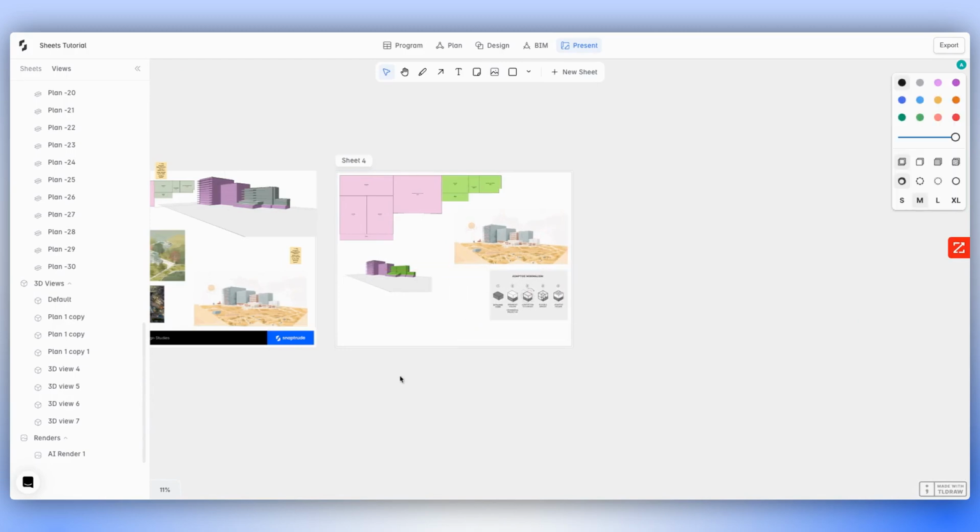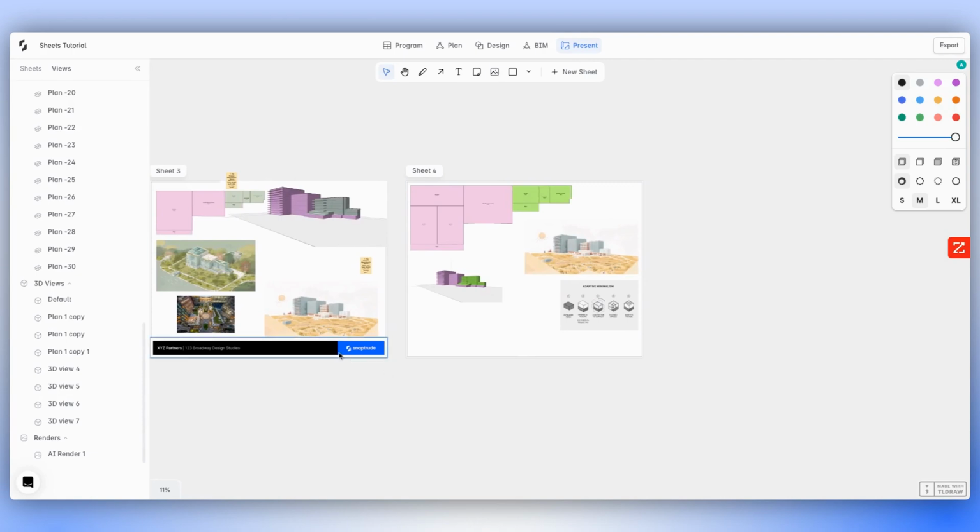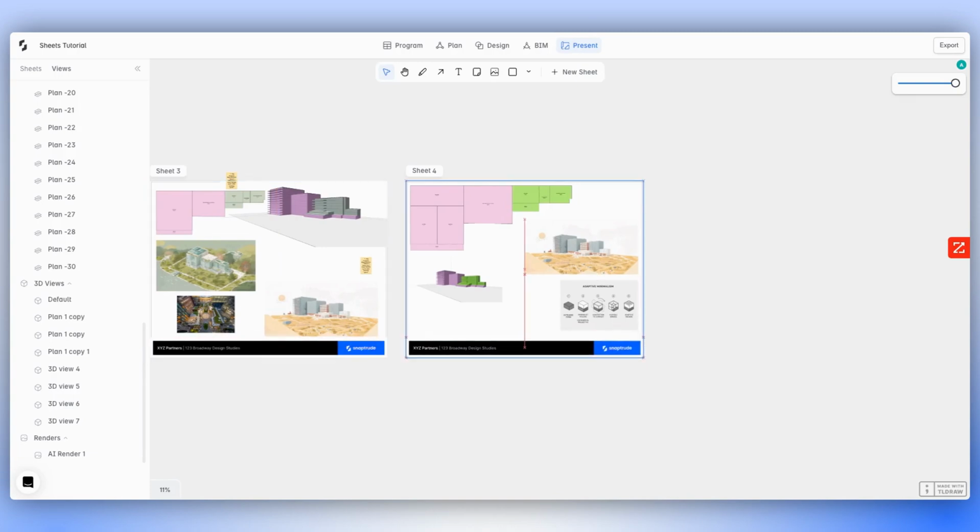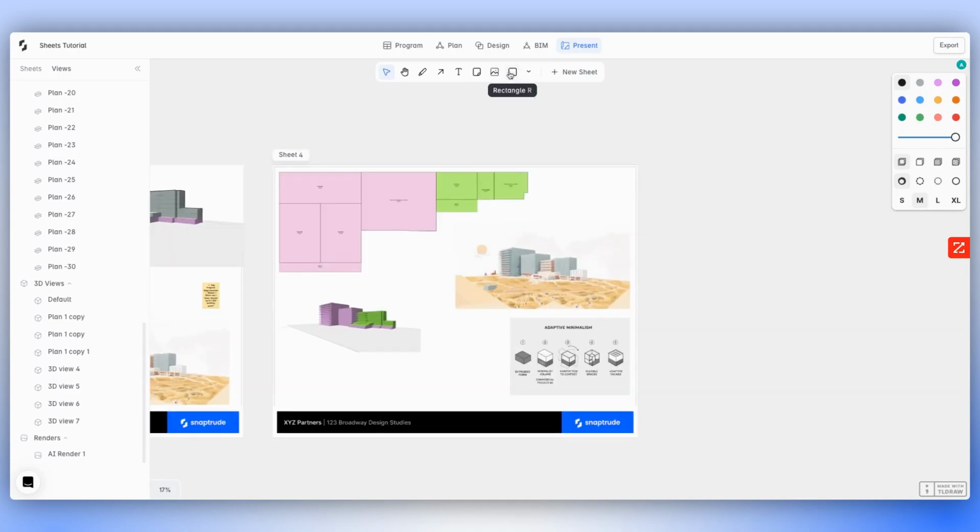You can also copy elements from other sheets onto your new sheets. To do this, press the Alt button on your keyboard and drag and drop it onto the other sheet or on the canvas directly. Alternatively, use shortcuts Ctrl-C and Ctrl-V. Custom shapes such as rectangles, circles, triangles, and various others can be drawn using the drop-down from top toolbar. Text can be added as well. Specify where you want the text to start and begin typing as needed.